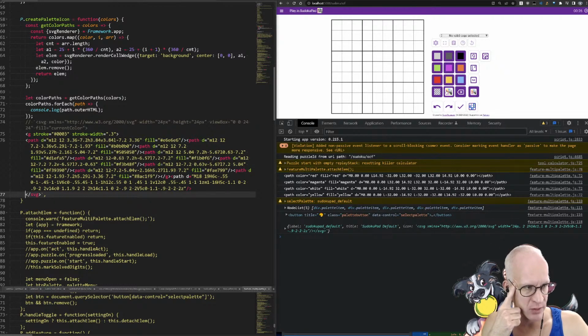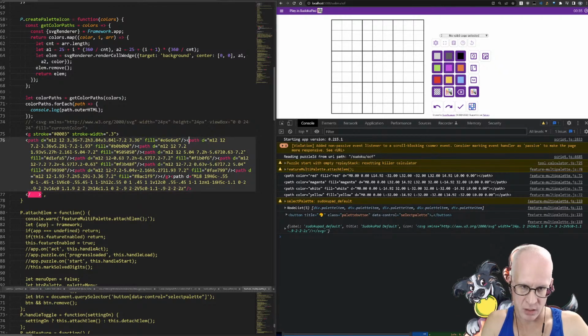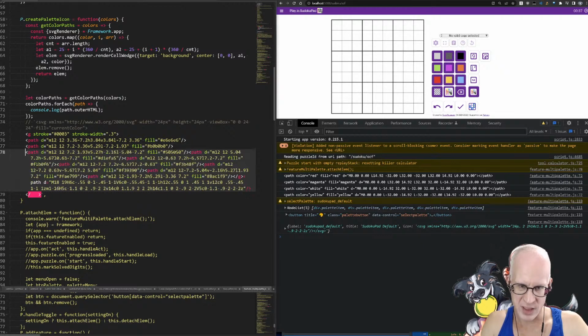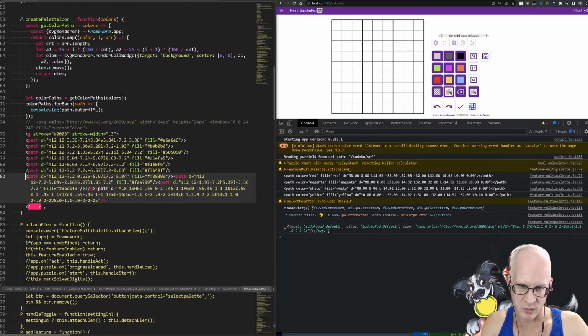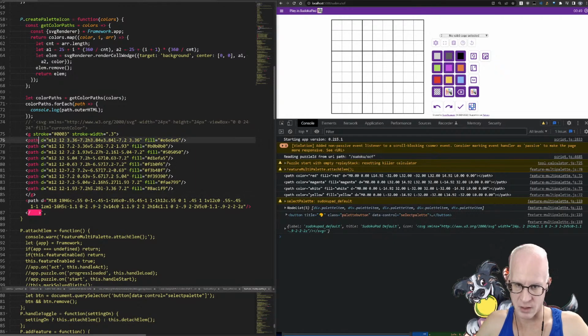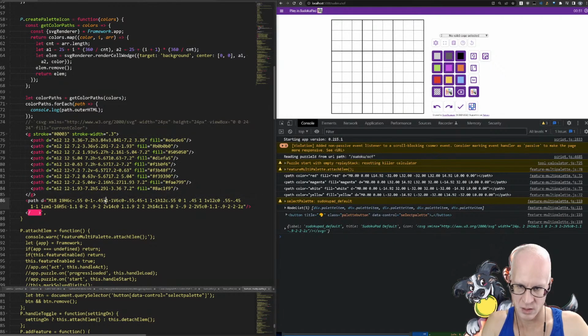Now, the white outline, I don't actually remember where that comes from, because I kind of built this by hand. My memory is not super good. Okay, so I'm guessing these are the colors, and then this would be the outline. Right.